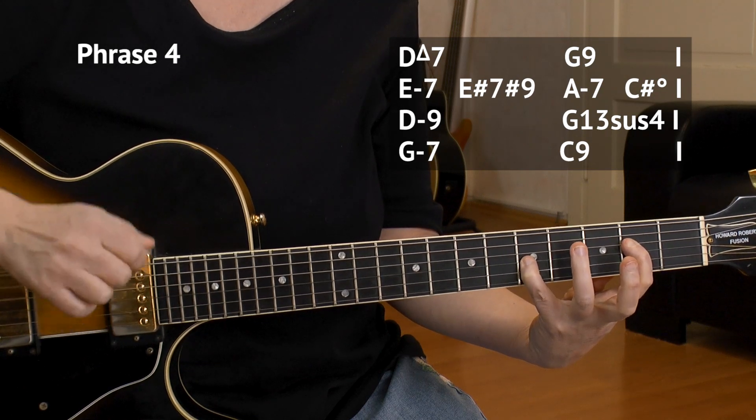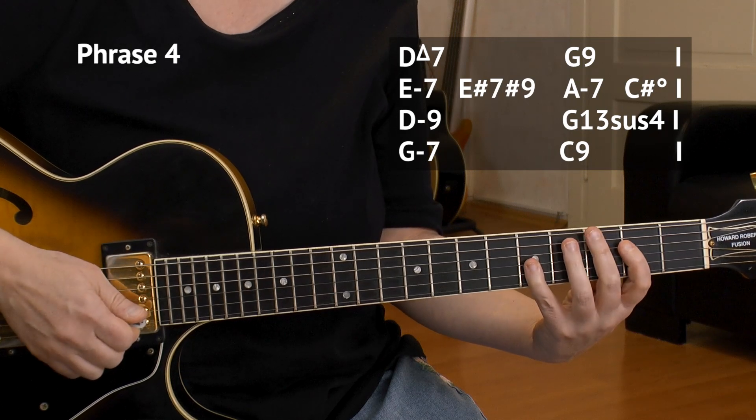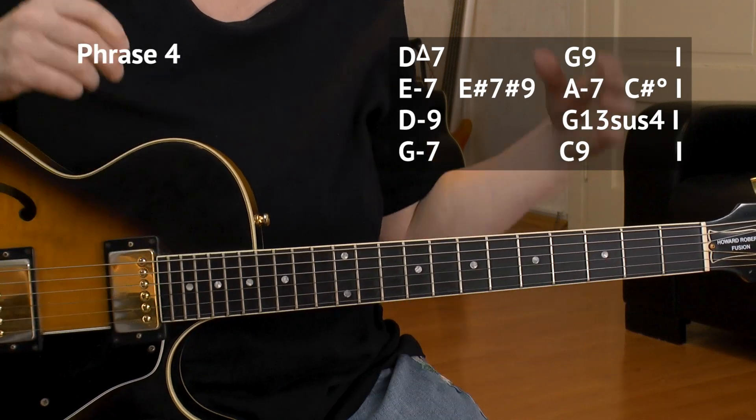And then I go to the A section. Remember we had A, A, B. Now it's the A section. And we start with this pickup again that we learned the first note. And then the A section repeats. Let me repeat that. Phrase number 4 for you at slow tempo.